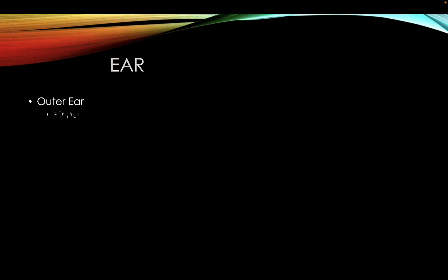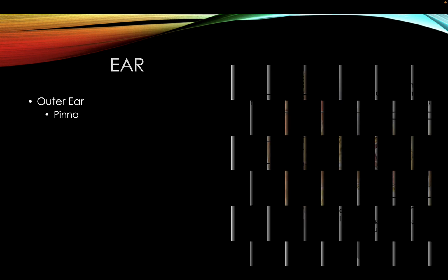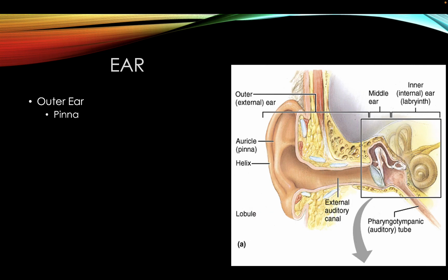We have an outer ear, and that outer ear is made up of what we would refer to as the pinna. So this is that thing that you cup when you want to hear things better, or the little lobe of the pinna is where you stick your earring. And it's also really important to collect sound waves, and that's why you cup your ear, because it helps you to collect those waves better.